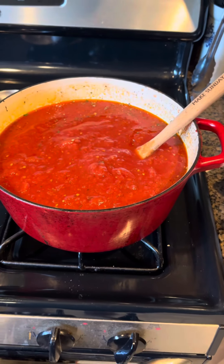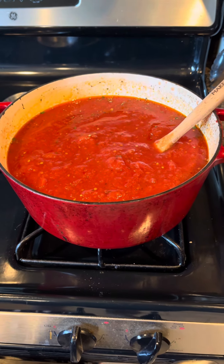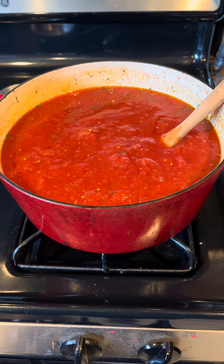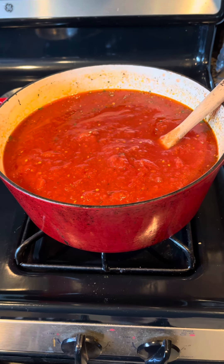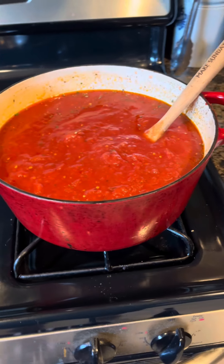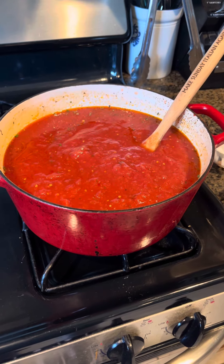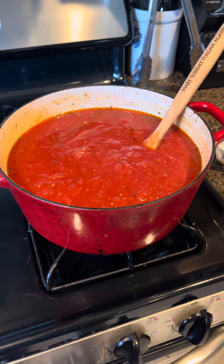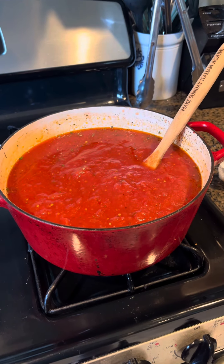Now for the gravy, I take two cans of crushed tomatoes, two cans of peeled tomatoes, I rip up the peeled tomatoes, and I throw in some spices. Generally I use garlic salt, I add a little bit more parsley — even though the garlic salt has the parsley. I throw in crushed red pepper, a little bit of basil, some black pepper, and a drop of oregano. I like a little oregano in it, but only a drop because it goes a long way.